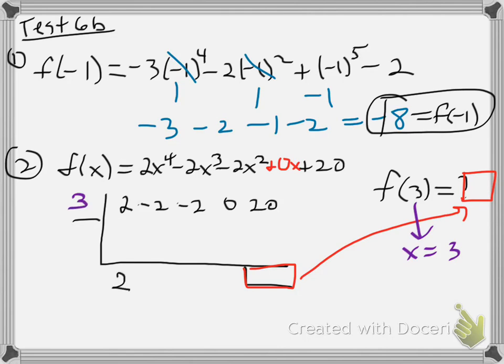So let's go through it here. That's a 2. 2 times 3 is 6. And that's going to be 4. 3 times 4 is 12. 12 and negative 2 is 10. 3 times 10 is, so this is where the mess up is. If you don't have the 0 there, it changes everything. 3 times 10 is 30. So you get a 30 here. 3 times 30 is 90. And so when you add those two, you get 110. There's our answer, 110.